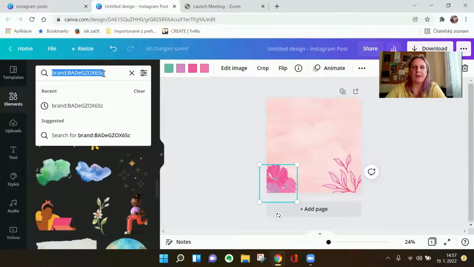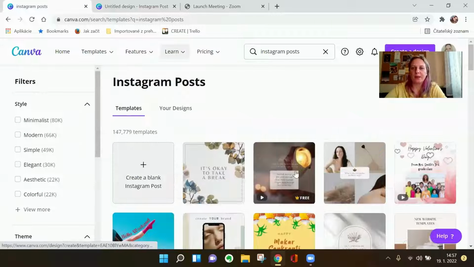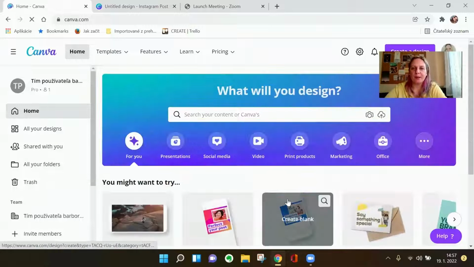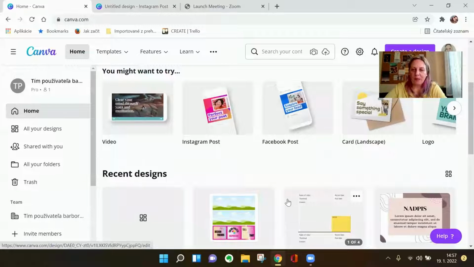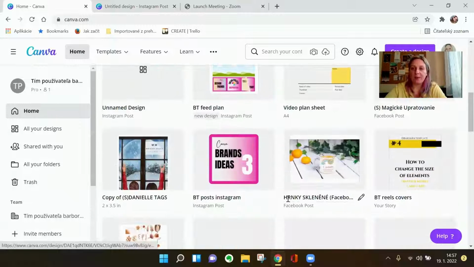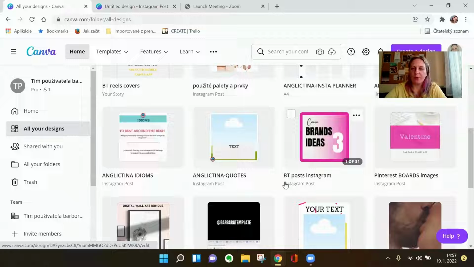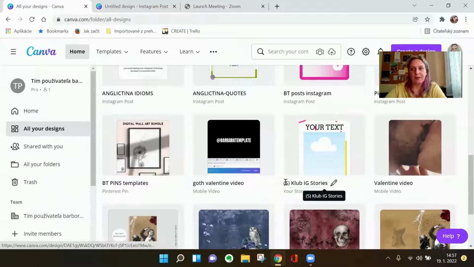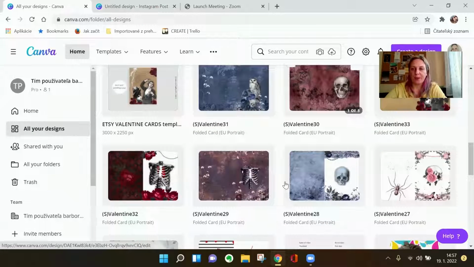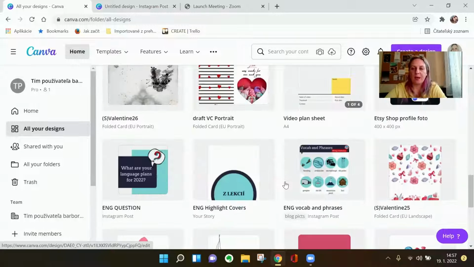I actually share it with you on Instagram, and I create a little post with the brands. Let me show you. This helps me when I like some style, some type of images. I either save it or I save the name of the brand. I'll also show you how to save it.